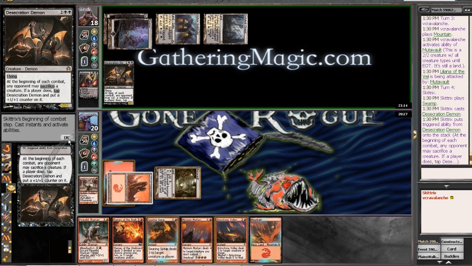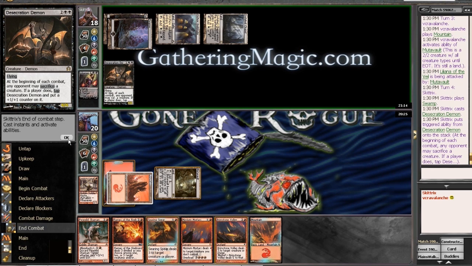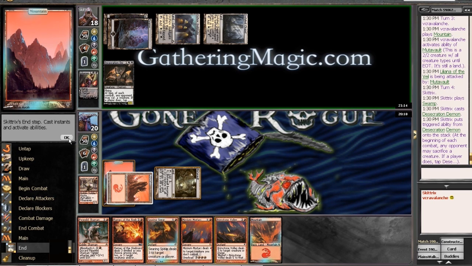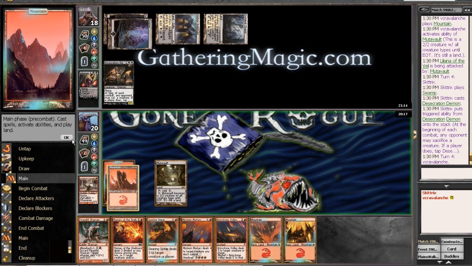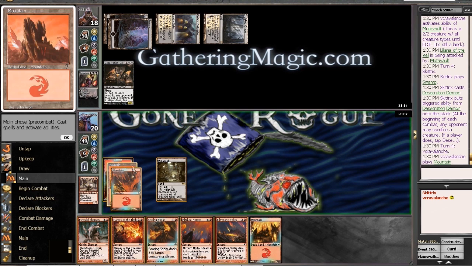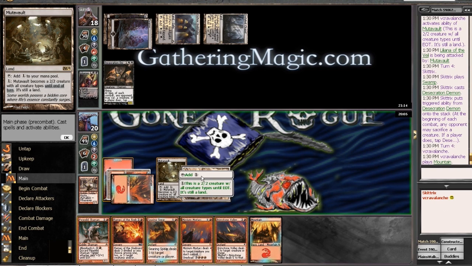Oh, Desecration Demon, that's a good one. That might actually do it. I have no real way to deal with that guy. I can kill it here if I wanted to. Do I want to is the thing. Do I want to allow that Desecration Demon to live and try to advance my board state, or do I just want to Spear Mortar it here? And I think what I'm going to do is just advance my board state.